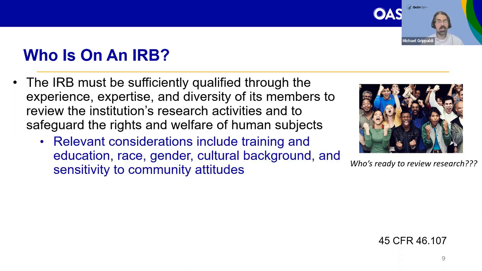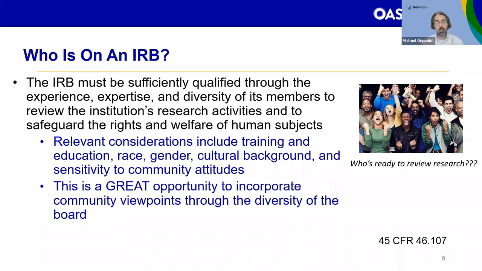While education and training are the factors typically thought of when considering membership, the IRB should also look deeper to consider the board's makeup by having different races, genders, and cultures present on the board that represent the community that the IRB is serving. It makes sense that if you're working with a certain group in the community, you should have that community's voice represented on the IRB. Now, this is a great way to build trust with the community by ensuring its appropriate viewpoints are incorporated into the reviews and the discussions of the IRB. And so you can consider having community leaders serve on the IRB.